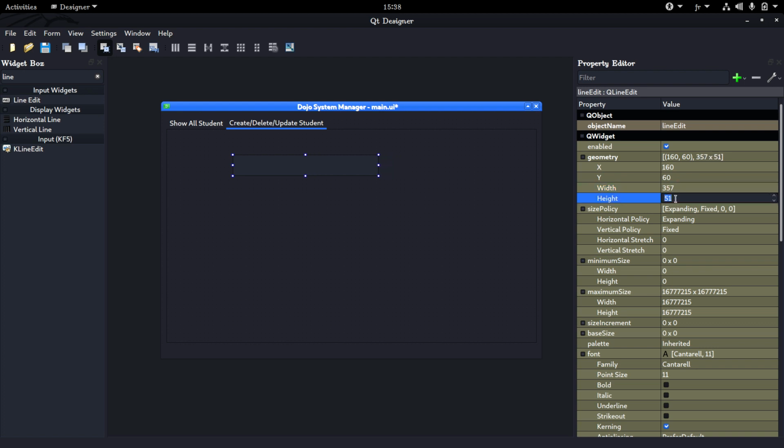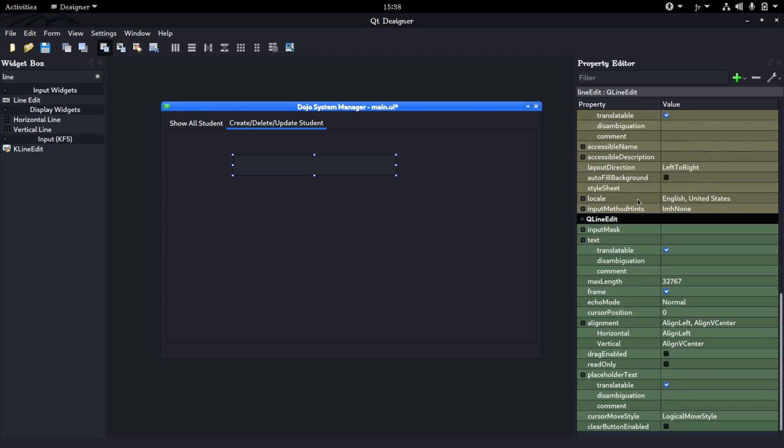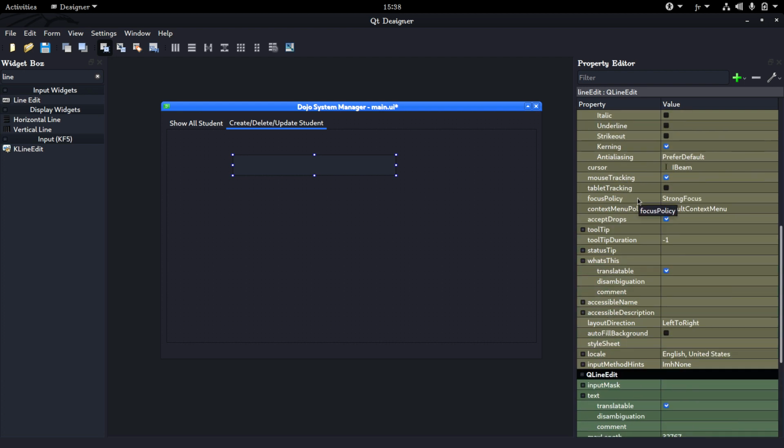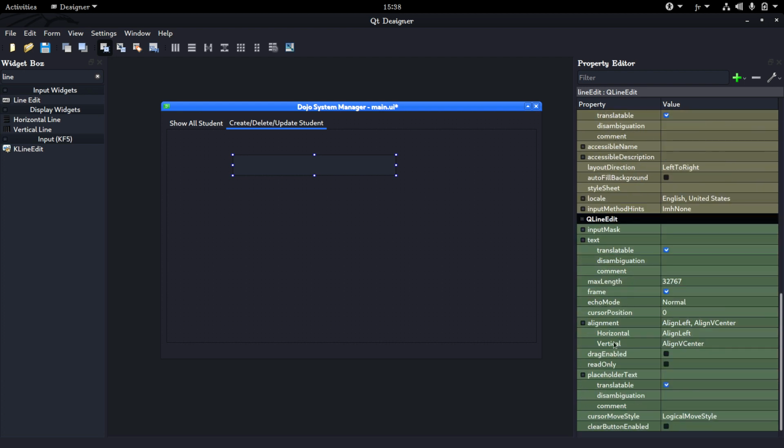We can edit the height, so we can make it 50, or we have 400 in here. Let's have our line edits like that, and we have a property that I am interested in teaching you, which is the placeholder text. Let's see what this is gonna do to our line edit. Let's make this line edit first name. Exactly, it does that.